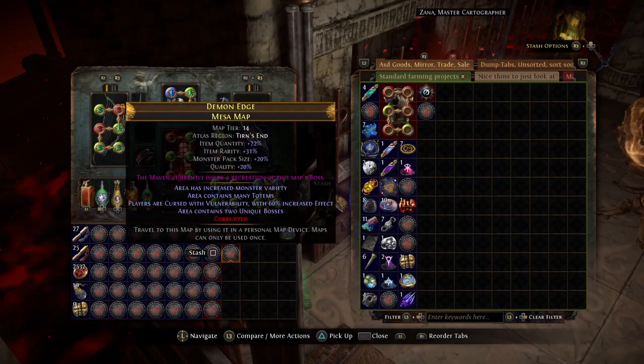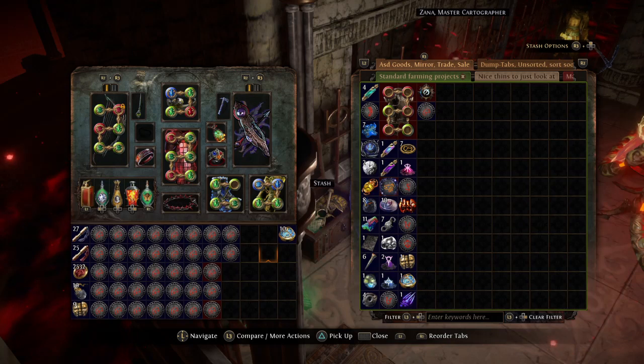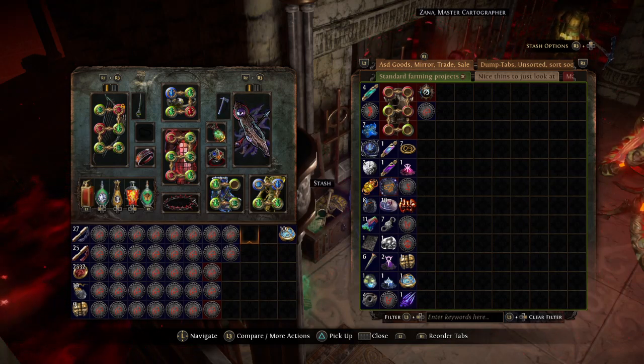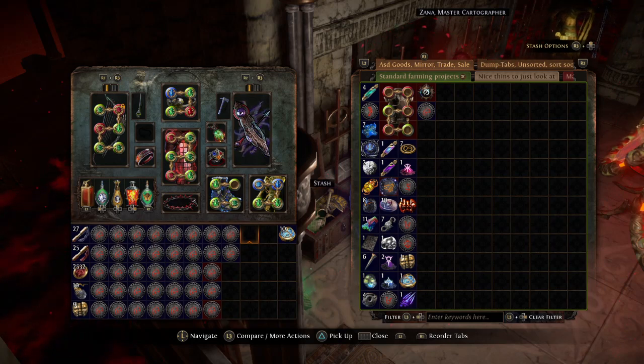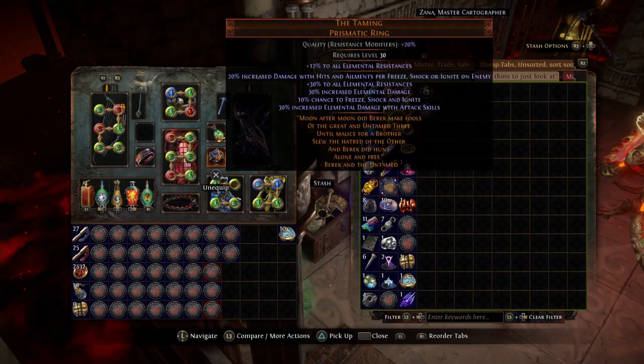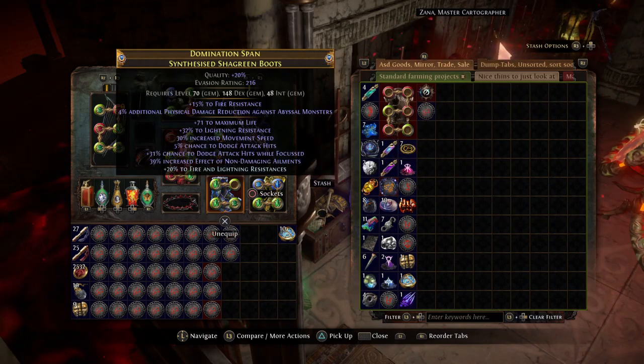Let's drop all these off. I've run a total of 8 maps, and from what I can see, that's 2, 3, 4, 5, 6, 7, 8. I've gotten 8 back, and 2 of them are Guardian. So all in all, I think I'm doing pretty good.